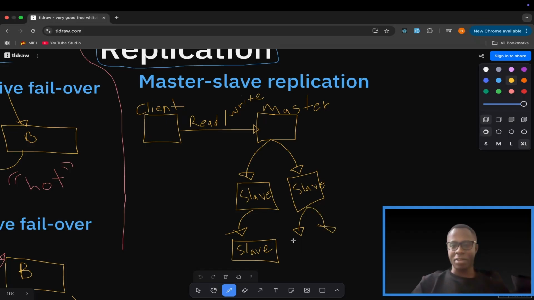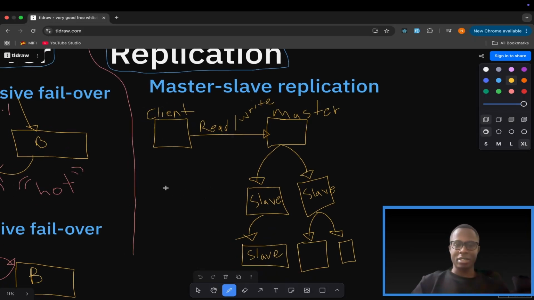So here I have other slaves who handle replication. Wow, drawing this thing is giving me some work. So this is slave and another slave. So how this happens is that now other clients, so you can have a client, I'll say C for clients. So C is a client. We have another client here.